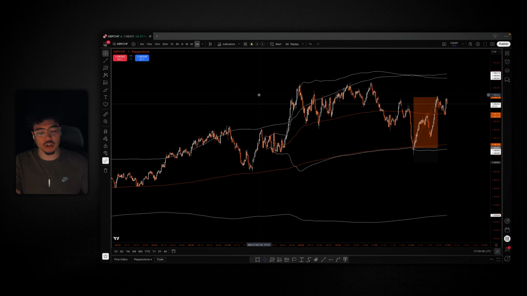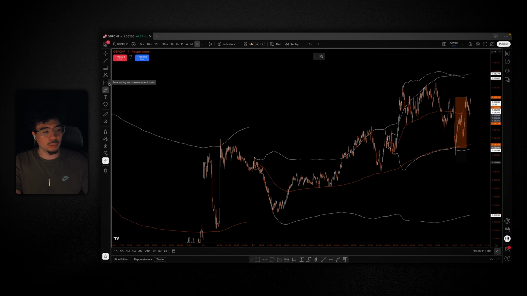Now the reason that these work so well and the reason that I use them on low time frames is because they have an inherent meaning. They are inherently powerful by themselves. So I'll explain what's on the screen and what you're looking at, and then I will tell you how the institutions are using it and how we can benefit from that.